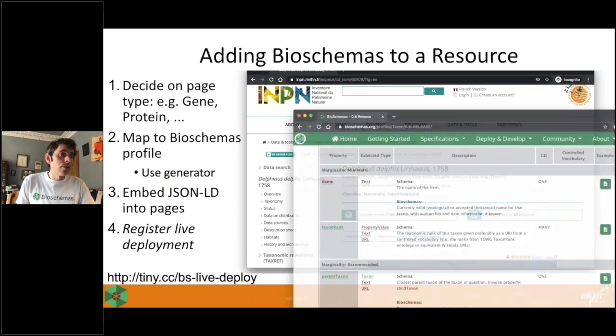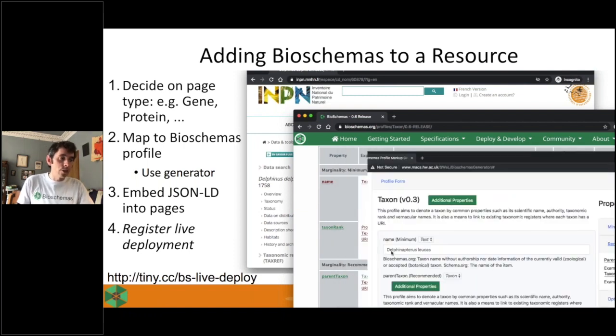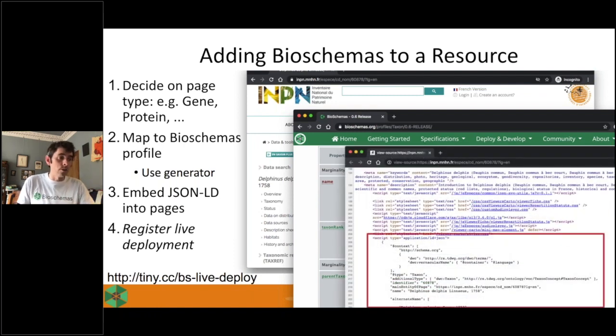Alternatively, you can use the Bioschemas markup generator. Sorry, I jumped over that. You can just fill these into the blanks in the generator and then hit the generate button at the end. And that gives you a block of JSON-LD back, and you just then embed that JSON-LD within your website template. You can replace the actual value of the name with a database parameter, so that when you put this in your templating engine in your website, it just populates that field with the value there. Here you can see that the script is application/ld+json. It's got a context of schema.org, and then the properties appear.